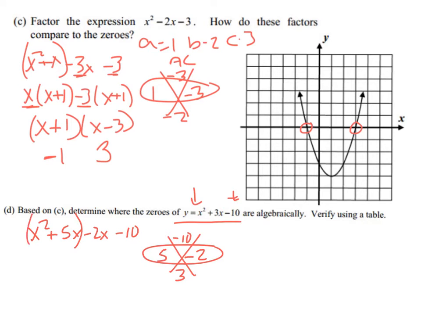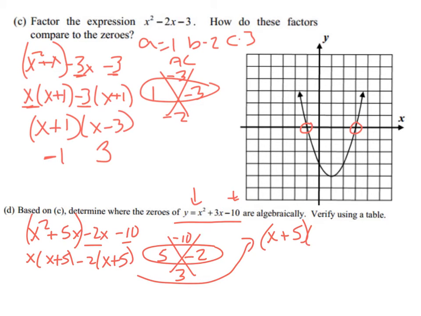Let's factor by grouping. You get x out of there, left with x plus 5. And on the other one here, a -2, and that will also be an x plus 5. So my pairs turn out, I'll bring it over here, to be an x plus 5 times an x minus 2.